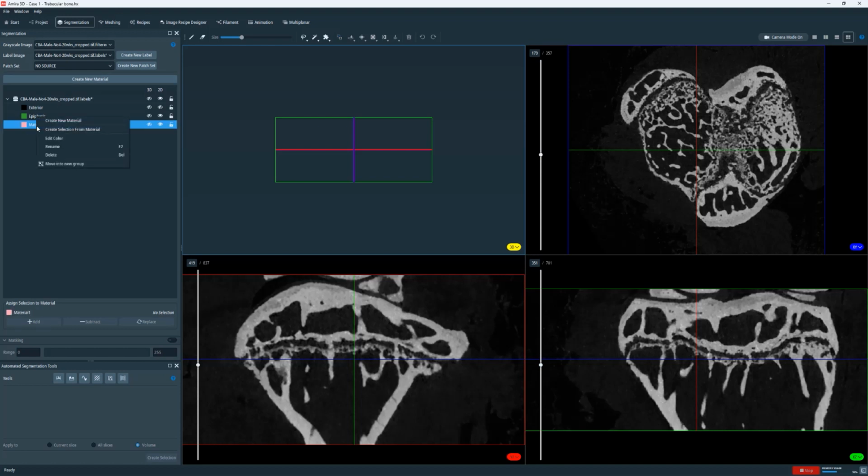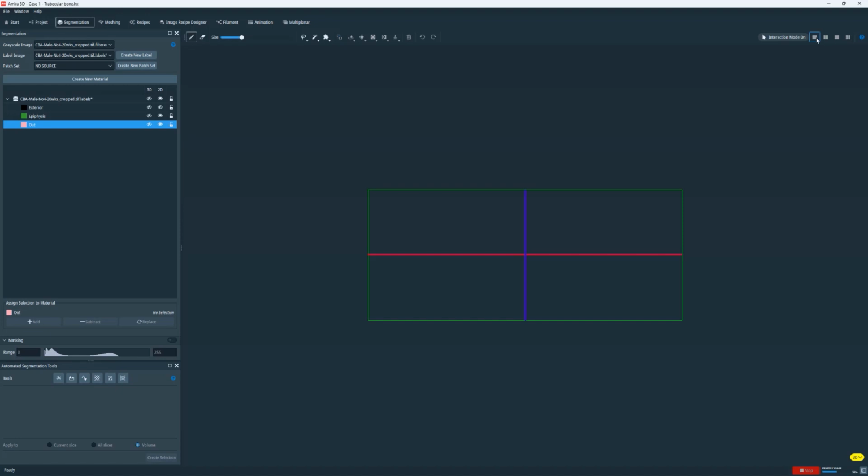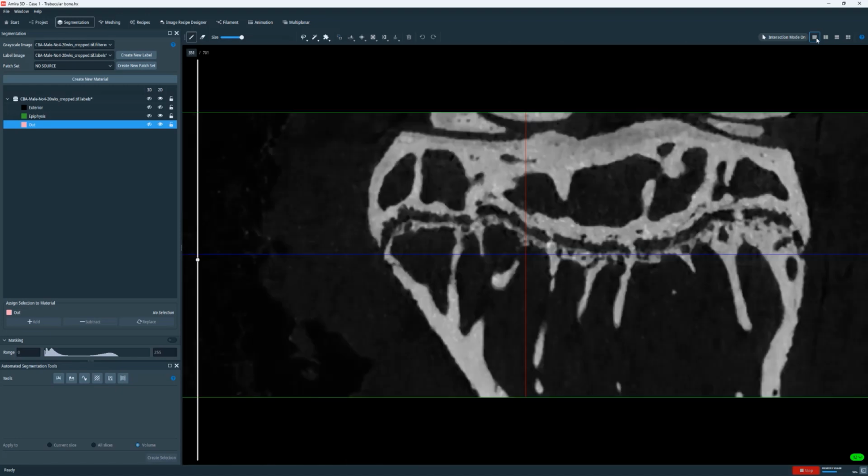So the second material will be out material, because we want to include the dark space and the metaphysis region. We are going to use the watershed, which basically creates a gradient of the selection. But first of all, we need to create the seeds for the watershed, and we can use the brush tool. Then we can work using the 4 viewers to better see the selection, or we can also change it to a single viewer like this.